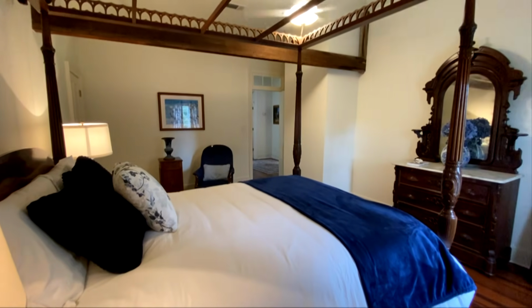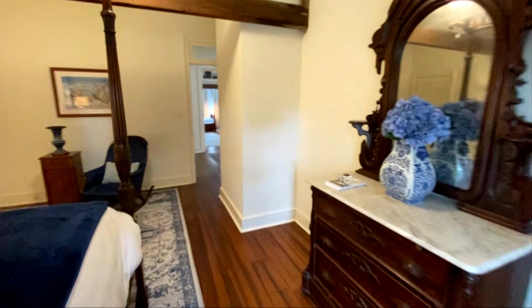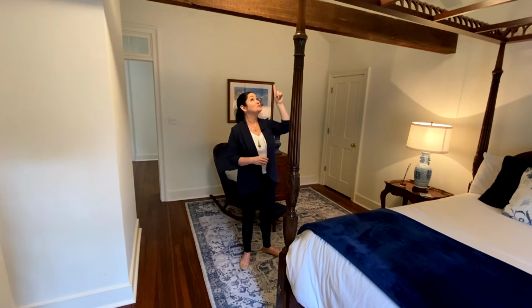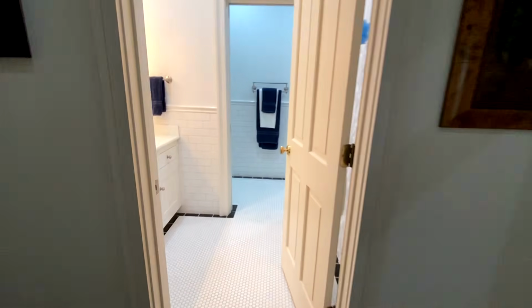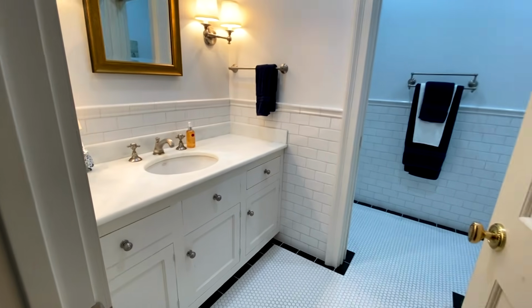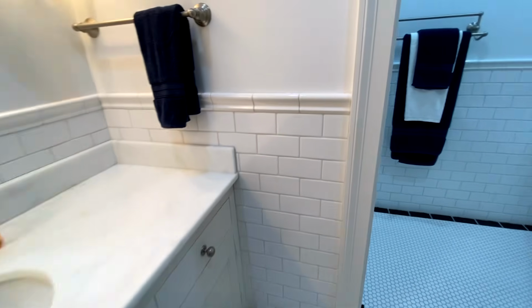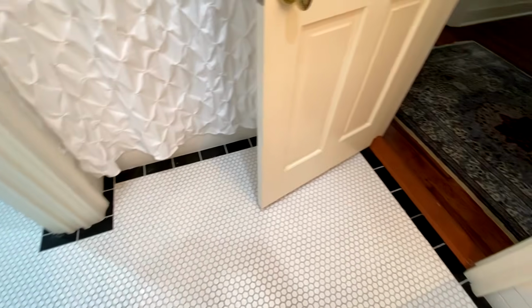The smallest bedroom in this home is still a large bedroom to most of us. Beautiful high ceilings even here on the 3rd floor, and gorgeous exposed beam construction, showing the 1835 treasure that is this beautiful old hardwood. The 3rd floor has this darling bathroom, once again with hex marble flooring, heated, vanity, and shower.